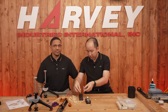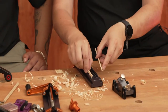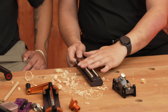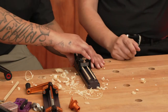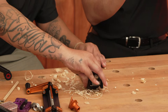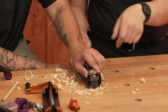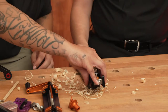When I install it, I have to make sure that the grooves are pointing inside, not outwards. So I'll get them back inside, like so. And I'll clamp it back in. Be gentle, don't overdo the clamp, because you don't want to bend the wood. With the plane again, we will go through and plane some more. Because we're cutting the edges, if it feels a little rough, in this case we might be going against the grain, and you can flip the plane around to cut the other way. A little bit rough. Let me try it this way, see what I got going.